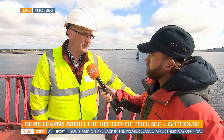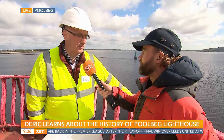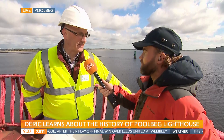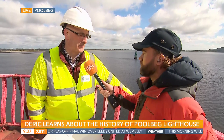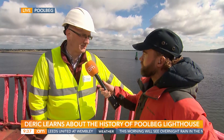Now we've landed here in the lighthouse — we lugged all the gear up 75 steps, very narrow steps. Not many people get to visit this place because it's actually closed to the public, as it is an important navigational aid for the port. But we have started doing tours, and as you're wearing the hard hat, we do have to worry about health and safety to bring people up. We do bring small groups in, and we'll be doing tours for the Open House Festival later this year in October.